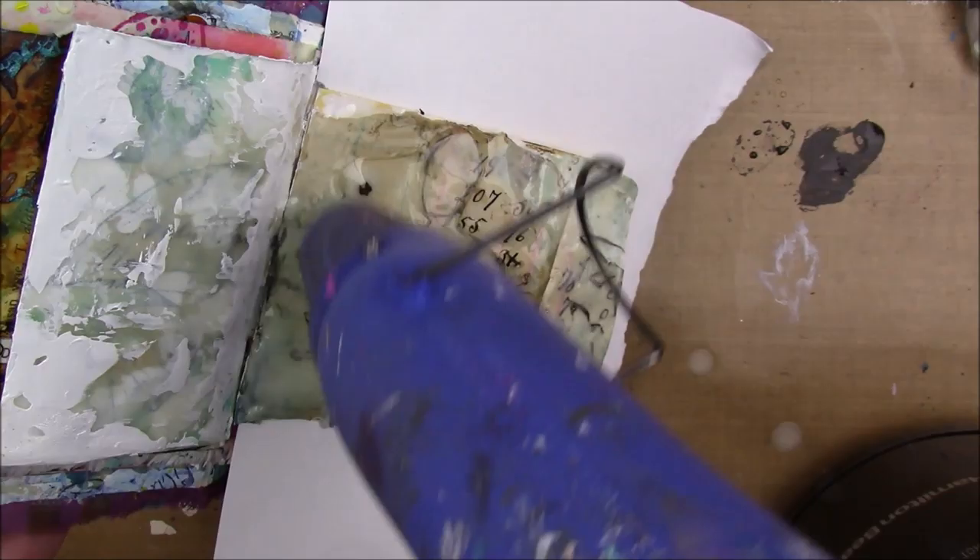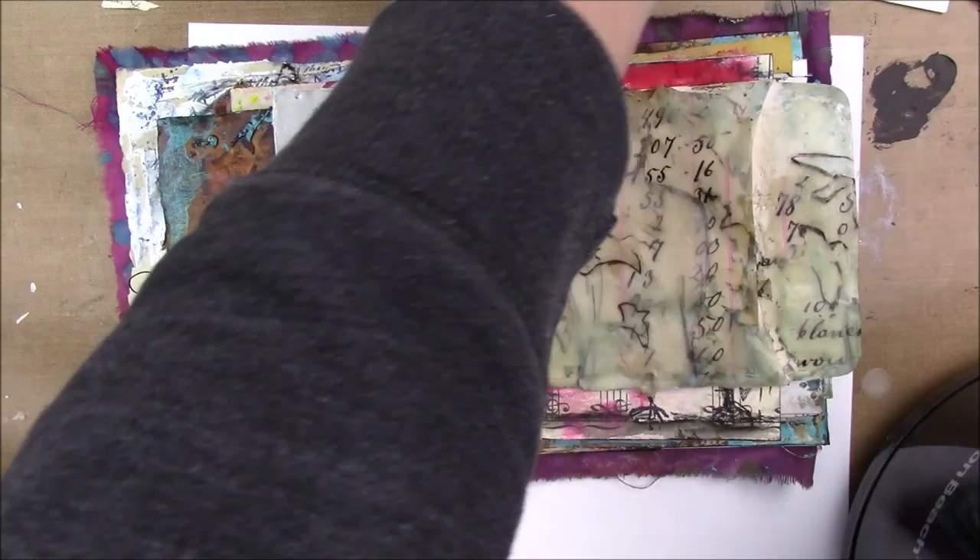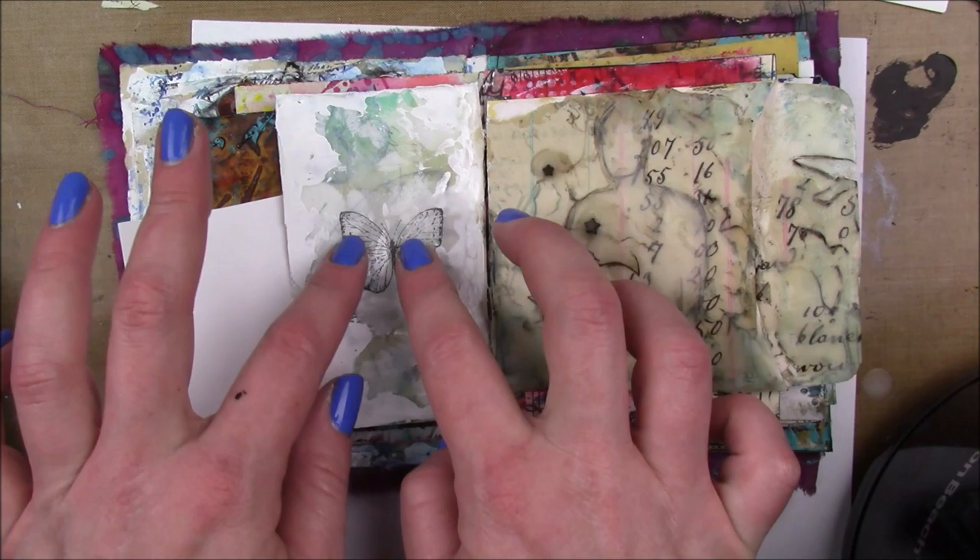Since doing this page I've realized you can take a palette knife and scrape some of that wax away from dimensional elements so it doesn't look so globby - but I didn't figure that out on this one. I held my book up with a piece of paper behind it because I had a lot of wax on there and tried to get some of it to drip down. It did end up really globby at the bottom but I really like the way it turned out.